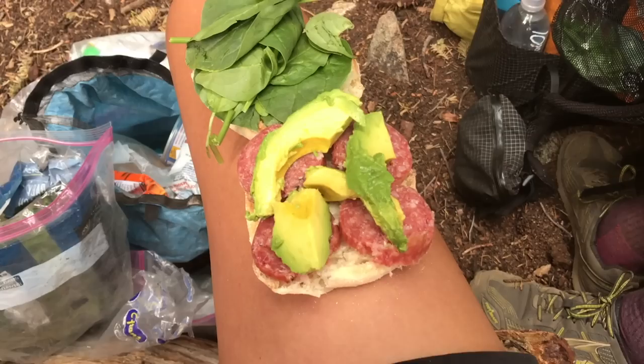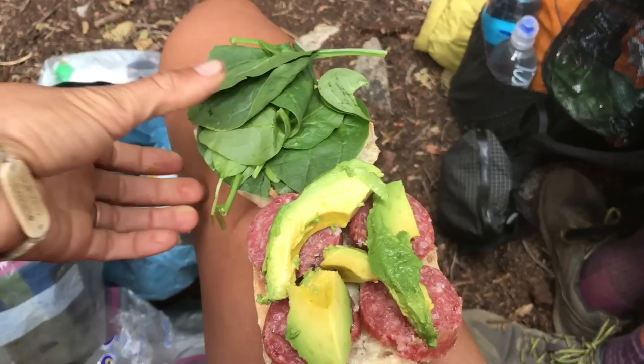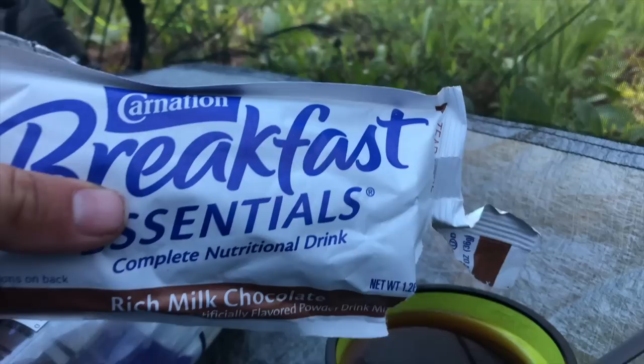For breakfast, I would still do the instant coffee with a Carnation breakfast, and I probably use about half of the packet of the Carnation instant breakfast to one single serving of the instant coffee. But anyway, instead of heating it up, I would throw it in a plastic bottle used for drink mixes and shake it up and drink it cold. But I need that caffeine in the morning.